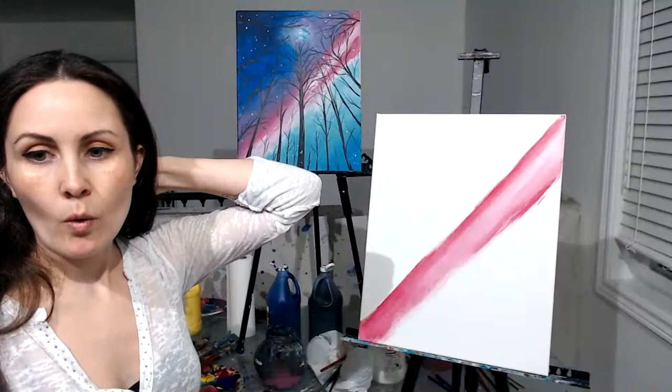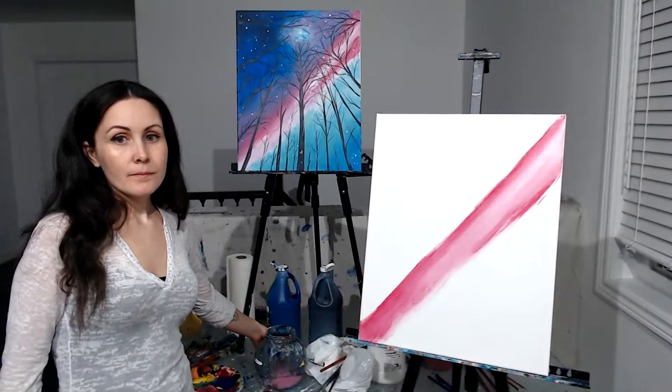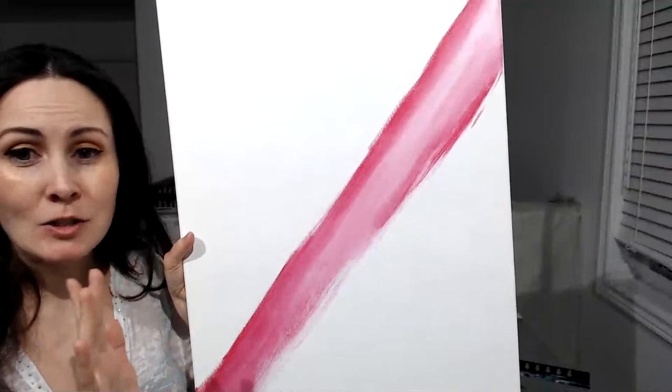I'm just going to wash this off right now. So I'll show you a little bit closer again. See, started with that hot pink, kind of like a stripe on each side a bit. And then don't try to make it too perfect. Make it actually very imperfect, and it's going to look natural in your sky.